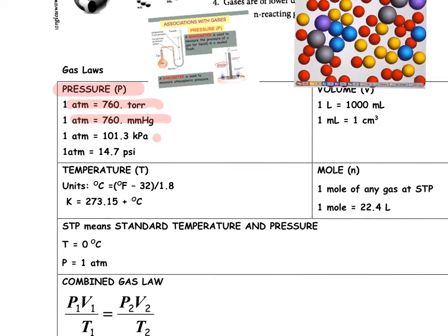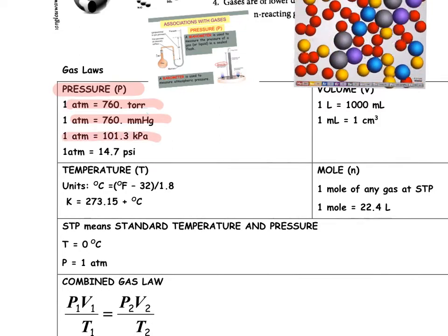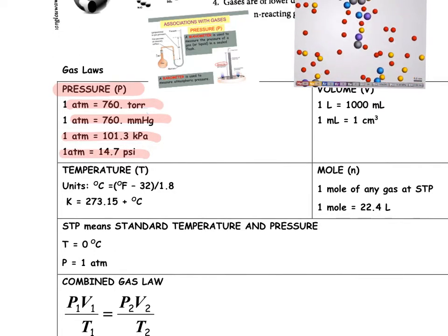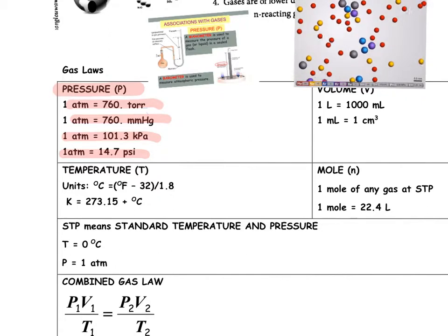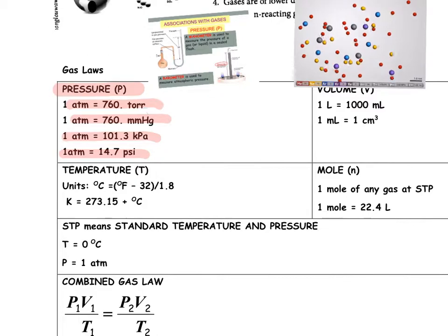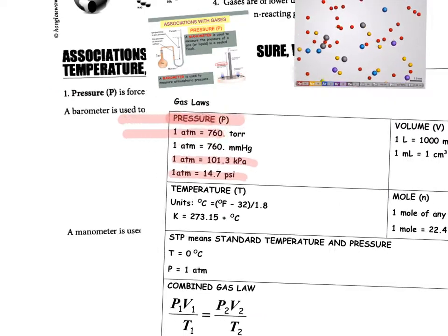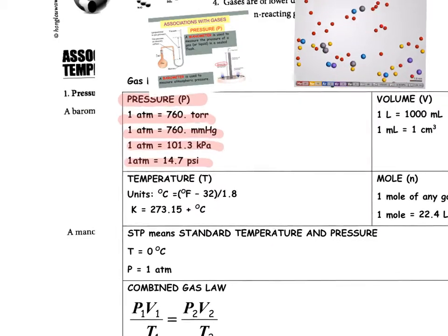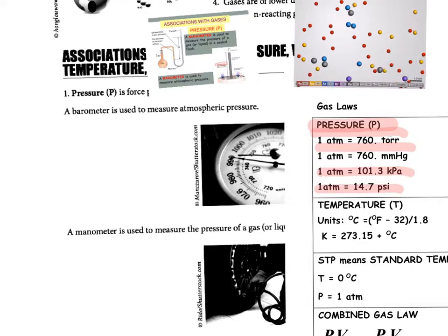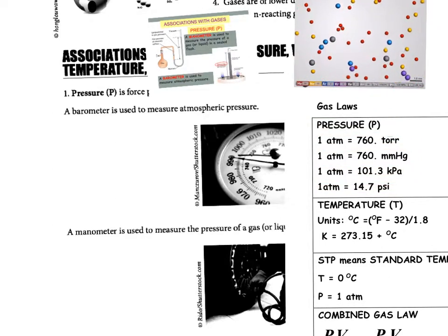And then our next pressure unit is a kilopascal, and 1 atmosphere is equal to 101.3 kilopascal. And then we have one that we don't necessarily use a lot in lab, but one that I think most people are familiar with, and that's the PSI, which is pounds per square inch, like you would put pressure into a bike tire or a car tire. So I think you're more connected to that one. So we'll work with that one. Let me just move these over, and let's look at doing some pressure conversion calculations.